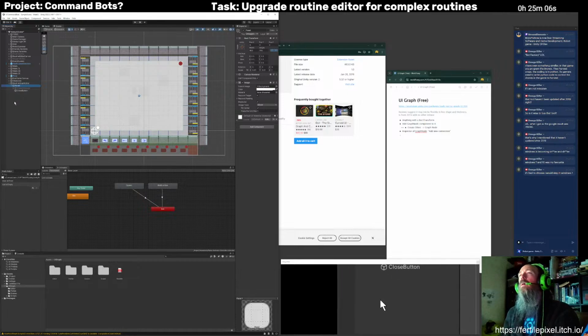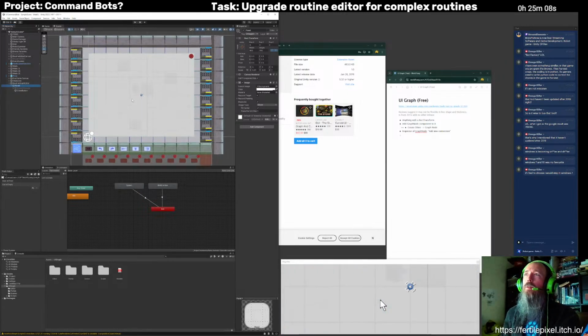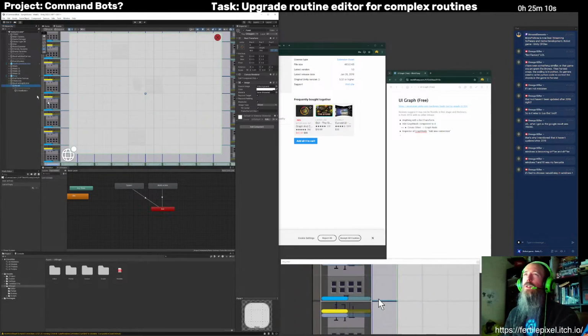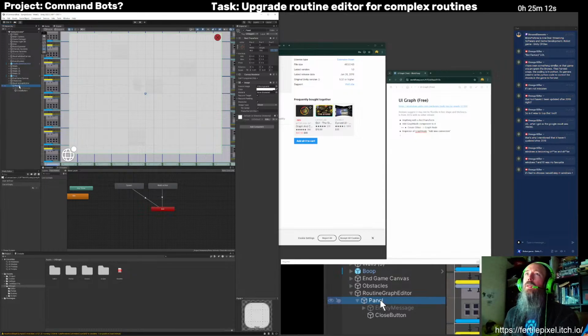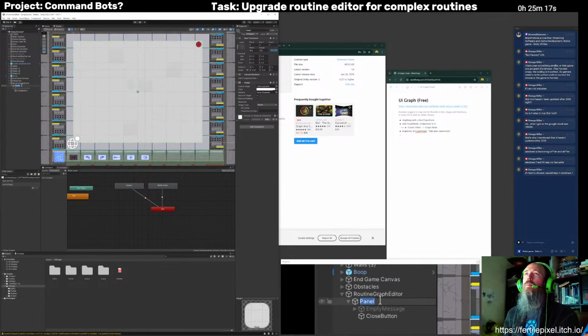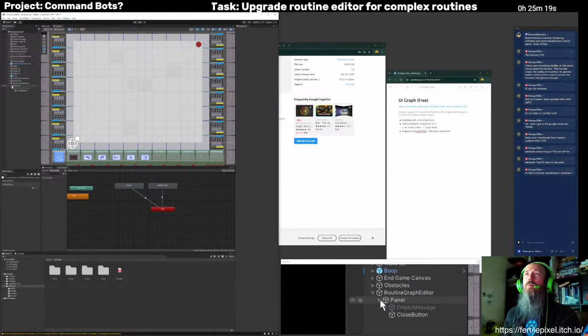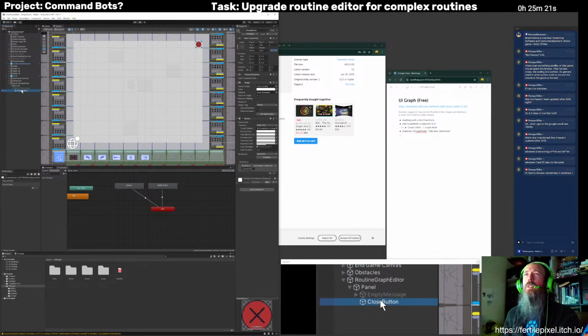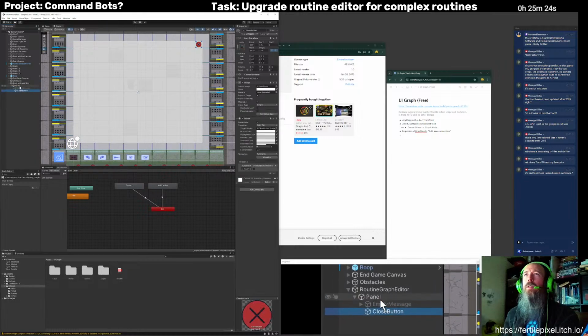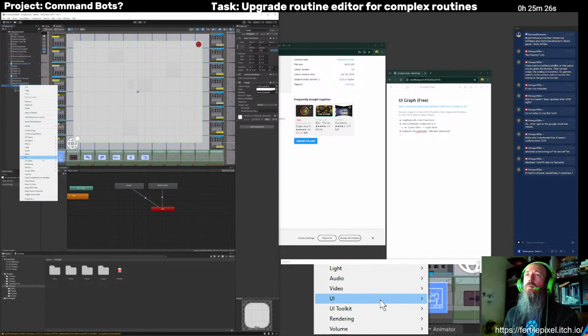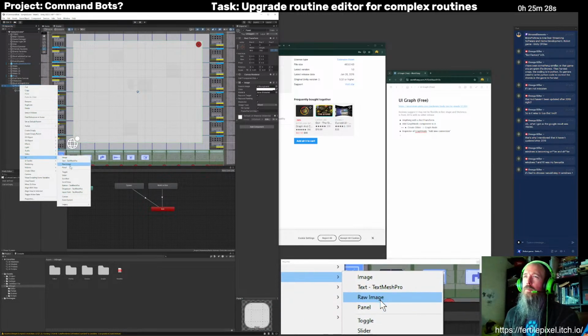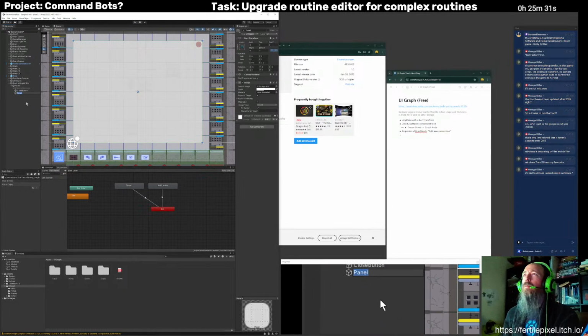So I think we're basically all good for those basics. I might add another panel just to separate the graph from these things. Call that routine graph.